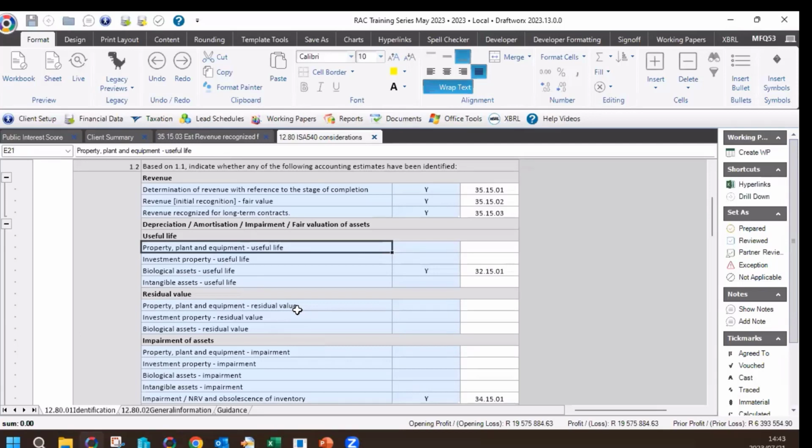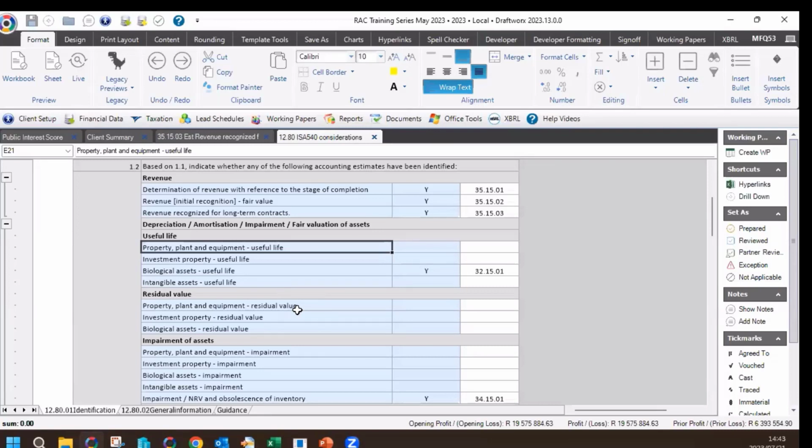Here's the problem, though. Most entities, I don't know if it's still the case, it was when I was auditing, have no clue how to calculate useful life or residual value for that matter. I remember when the standards changed years ago and we suddenly had to do this, I spent lots of time on Auto Trader to find out what the value of a 4-year-old car is, to determine what a residual value needs to be for all these assets on their financial statements.